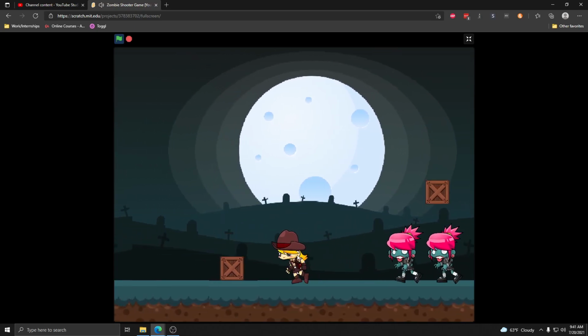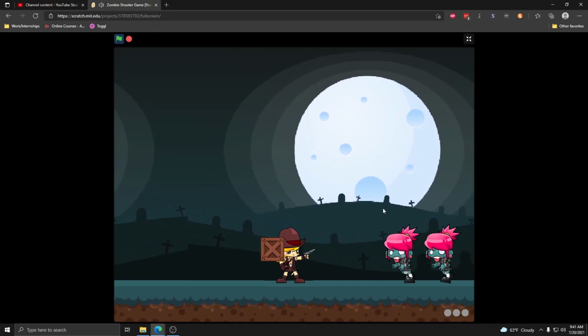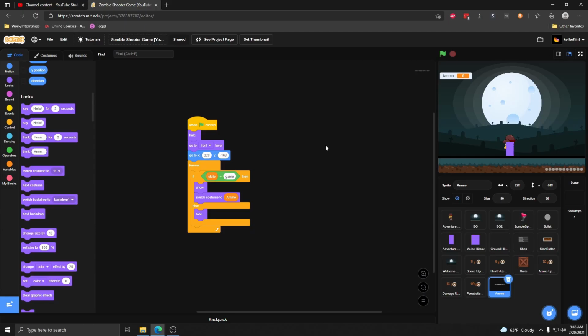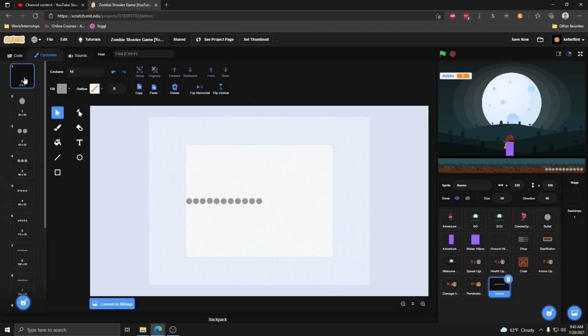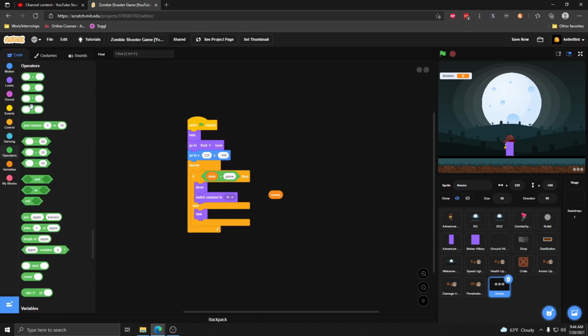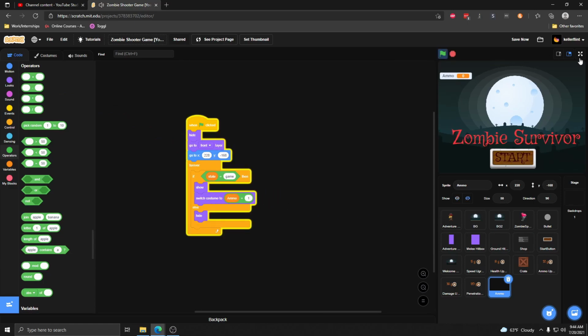Ooh, we did something a little weird there. It seems to be working, although the first one seems to lose 2 ammo. So let's see, maybe I made a mistake in my costumes. Okay, so it turns out the problem is that if you give Scratch a number, like an integer, and you're trying to switch the costume to an integer, it's not going to use the names of the costume, it's going to use the numbers of the costume right up here, which is very annoying, but we can fix pretty easily. Since our costumes are still in order, all we have to do is add in a +1. So we take whatever our ammo is, and we add 1 to it, and this should now work.